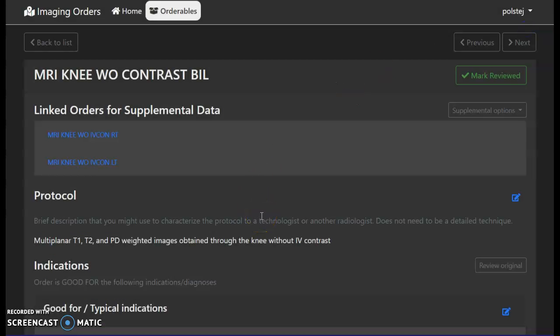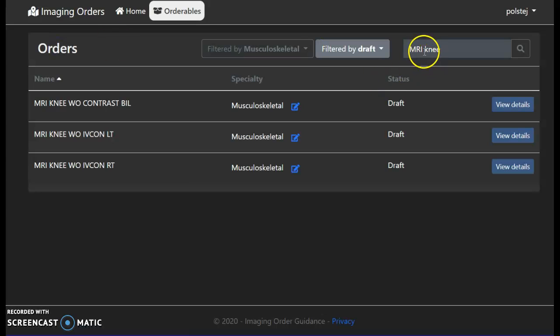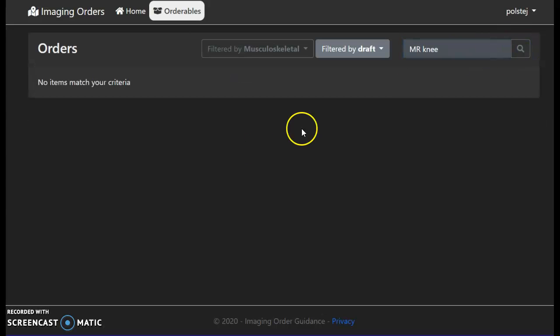Anyway, let's go through what you typically see of these orders. Actually, before I do that, I'm going to take one step back. When I did this search, I used the word MRI. You'll notice, let me see if this actually works, if I do MRI, nothing comes up. So that will be fixed soon, and maybe by the time you play with it.